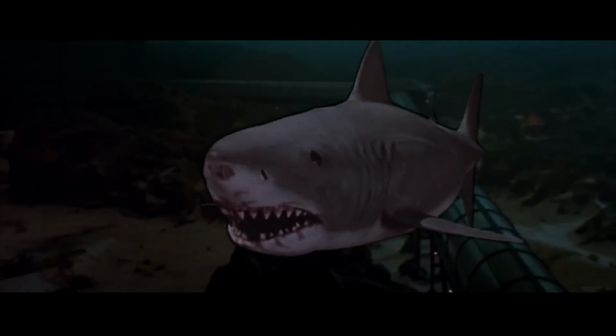It looks like it's smiling at you, and it doesn't move. So it hits the window, and it shatters, all the water comes in, but the shark is staying still. The shark is not going in with the water. It just stayed there, and then they had that Windows Movie Maker glass effect coming at you, and you're like, whoa. So yeah, it's the dumbest thing.